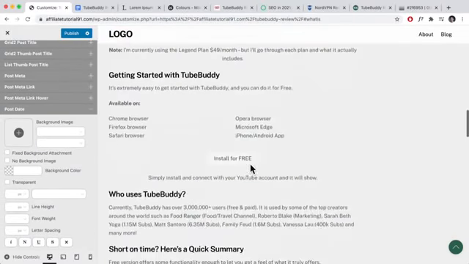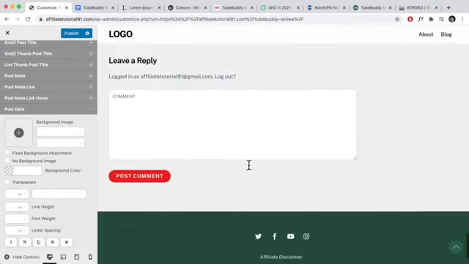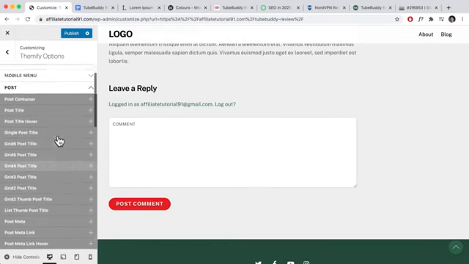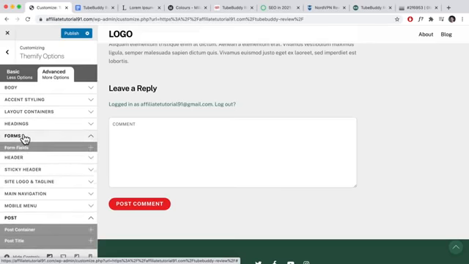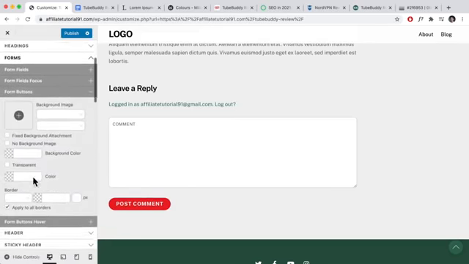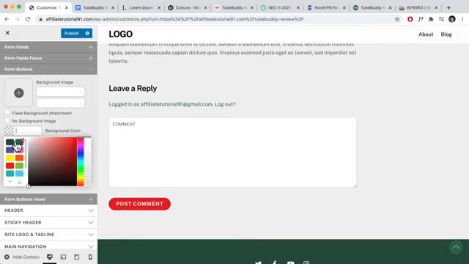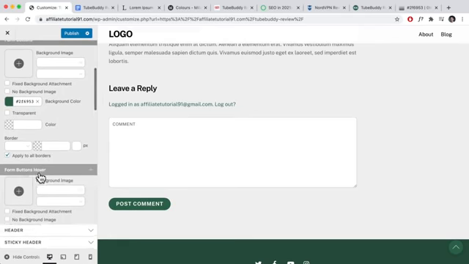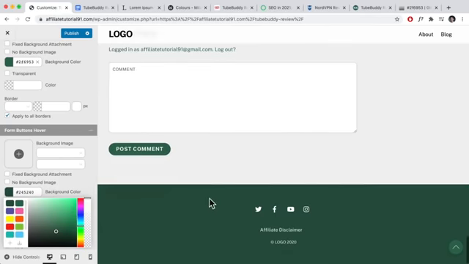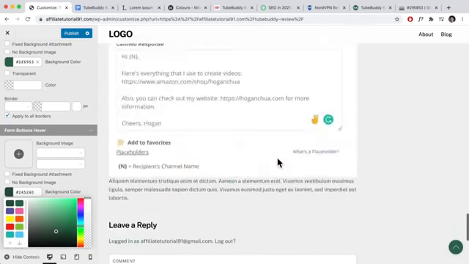So what else do we need to change? So let's scroll down to the bottom. Okay, so over here, how do you change the color over here? So we can go to forms, and then this is going to be the form button. And then for the background, let's just change it to the green like that. And then maybe the hover color, let's change it to the dark green. Okay, so that's going to look really, really nice and subtle. Okay, everything's consistent on our website.